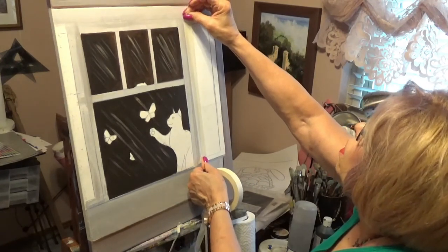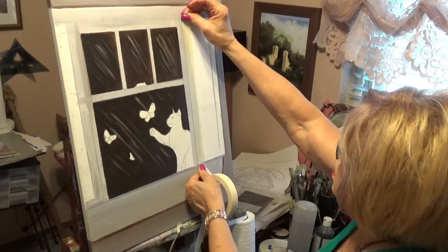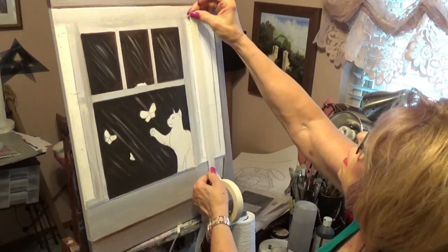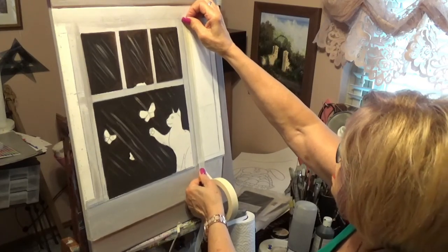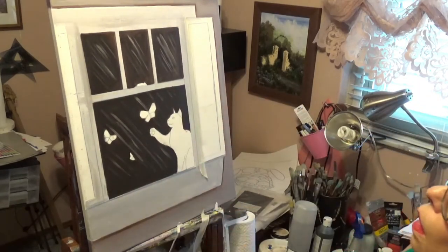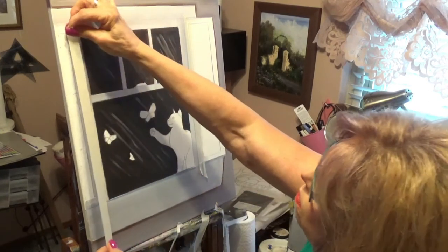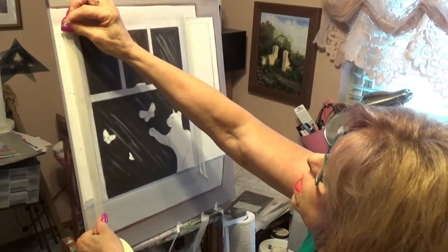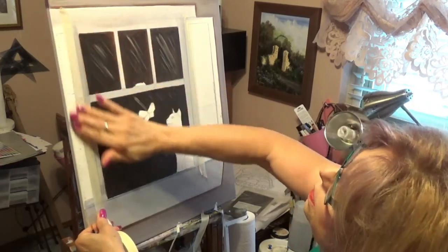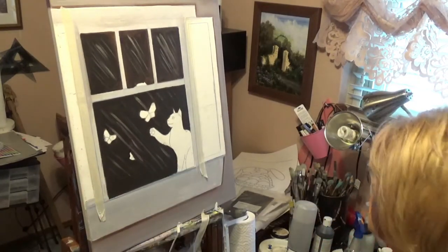So we'll paint right here. We're going to make that nice and straight. Kind of just follow the line that's already there. Hopefully this will stick. Shouldn't be wet. Let it dry a little bit. There we go. And let's see. Right here, because that's part of a shutter also. Let's see here now. I'll make sure this is straight. Okay. Then we'll get the other parts of this.